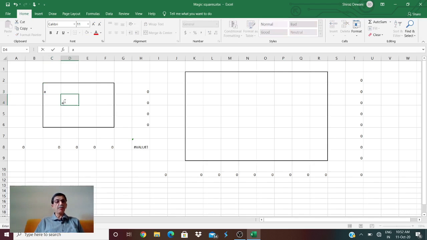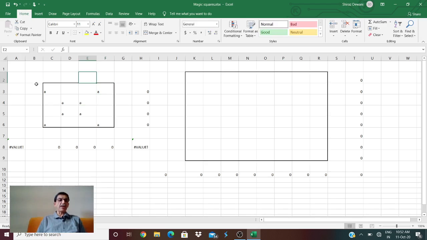Then this would be again A. This will be A and this will be A. And then similarly for the other diagonal, A, and A. Then the next step is we start filling in the numbers. The numbers are to be filled in a serial way: 1, 2, 3, 4, 5, 6, 7, 8, 9, 10, 11, 12, 13, 14, 15, 16, going from left to right, and row after row, from top row to the bottom row. So this would be 1.